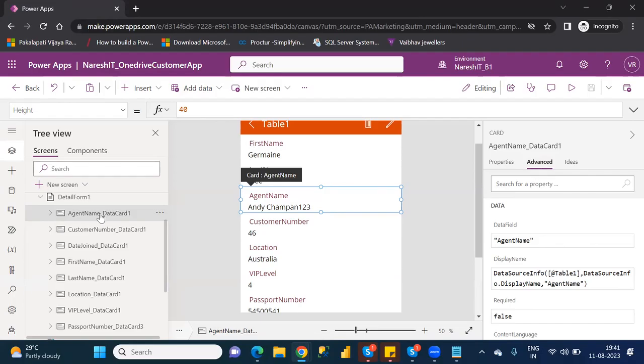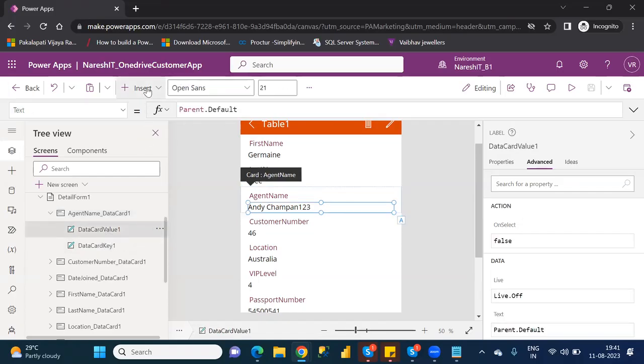So for each and every column value, it shows those values inside of the card. For arranging the proper column values, these cards are taken. Suppose you expand any particular card, say agent name. This is an agent name related card. In the agent name, what values are there? There are two labels, and we can take the labels from here only.